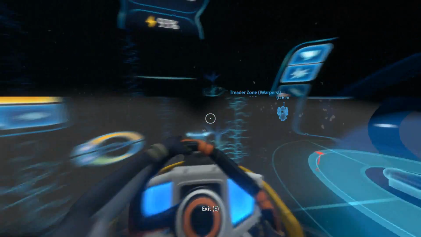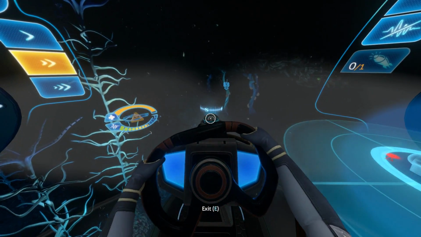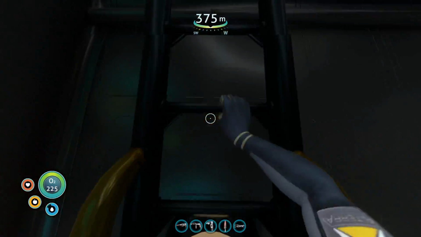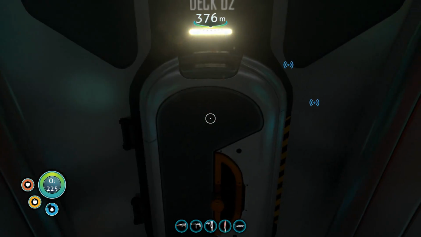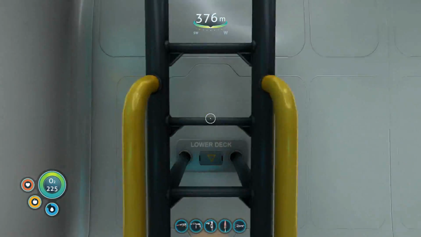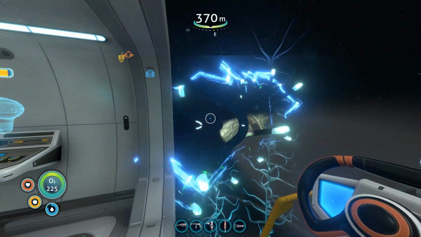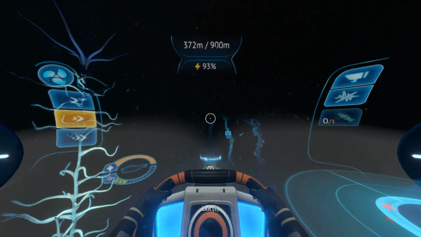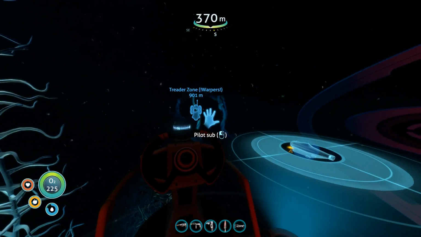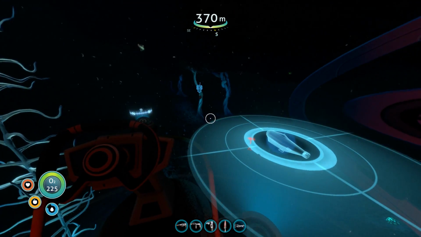Alright, there's a creature that actually will try to attack us. I should have figured these assholes would do that. Oi! Stop trying to attack my ship! Maybe if I turn off all the lights, everything will be fine. Yeah, okay. Rig for silent running. It's still trying to prod the ship. Maybe it'll lose interest.